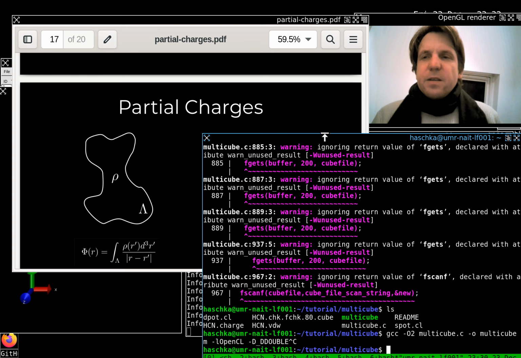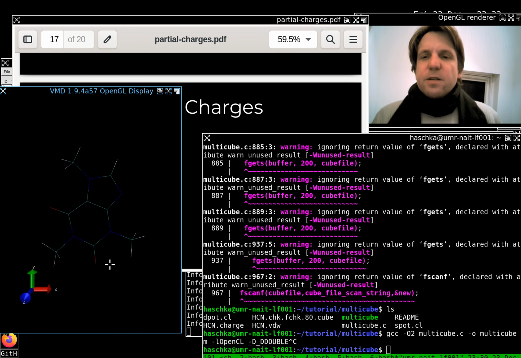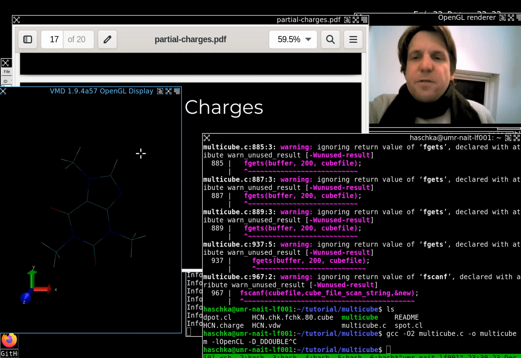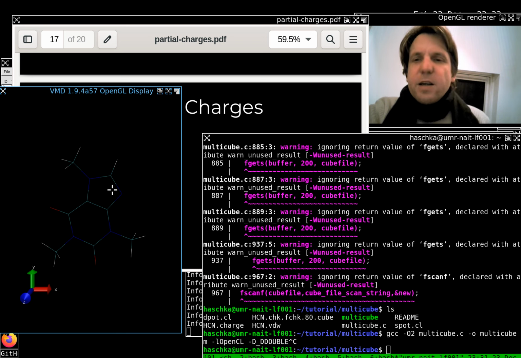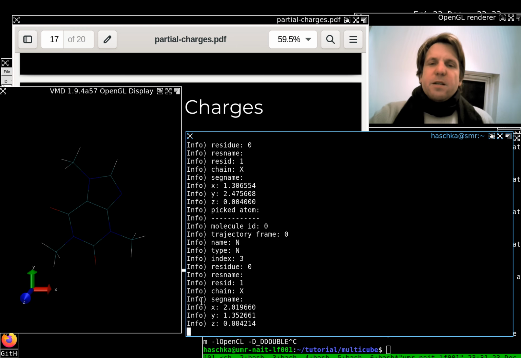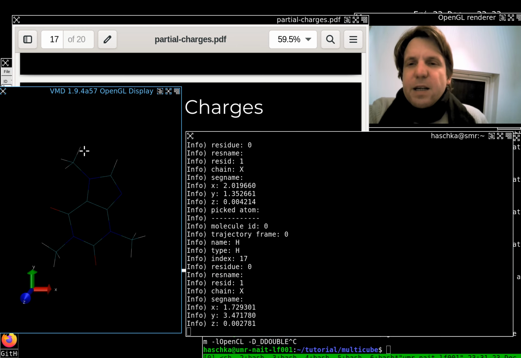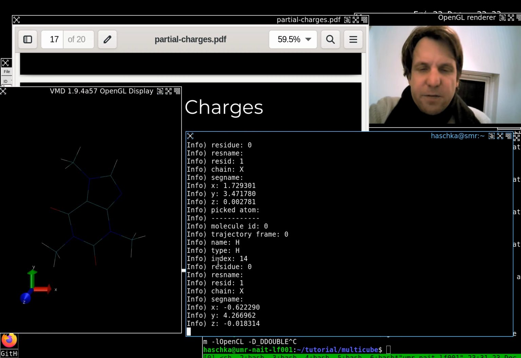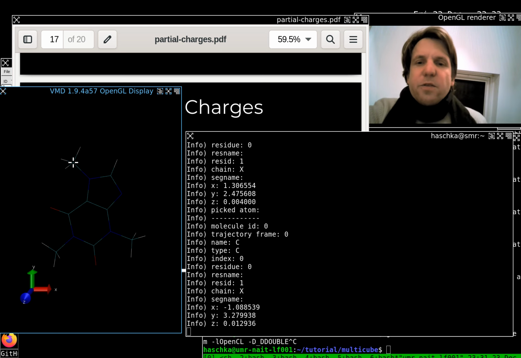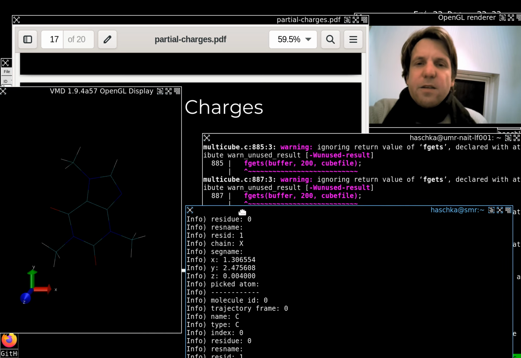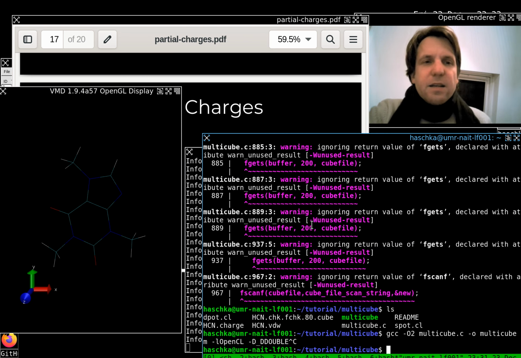We have in VMD our molecule that we have opened here. As I said, if you type 0 in VMD, the cursor changes to what it looks like right now. With the terminal we have opened VMD, you can identify your atoms and know where they are. They have this index here. If I go to this N, it says index 1, and this carbon has index 2, and this one here is index 0. With these indexes you know where they are in your file, which is important because we have to put them in the same order as they are in here.